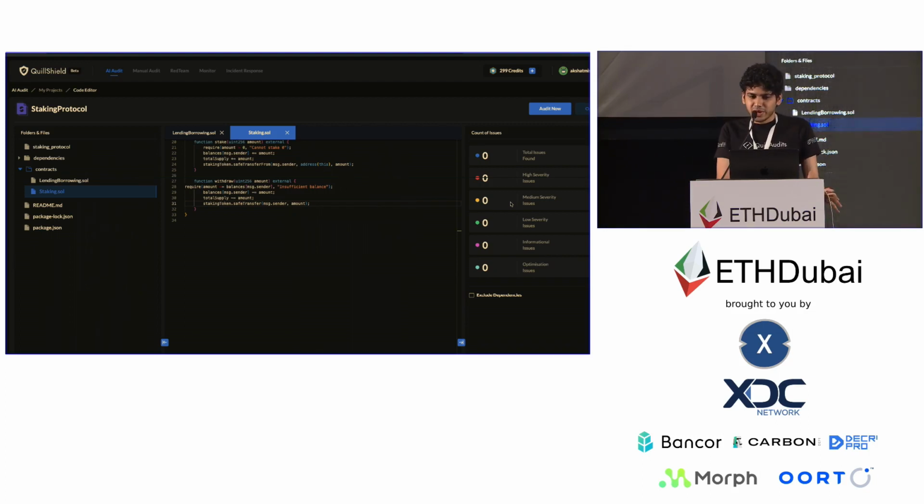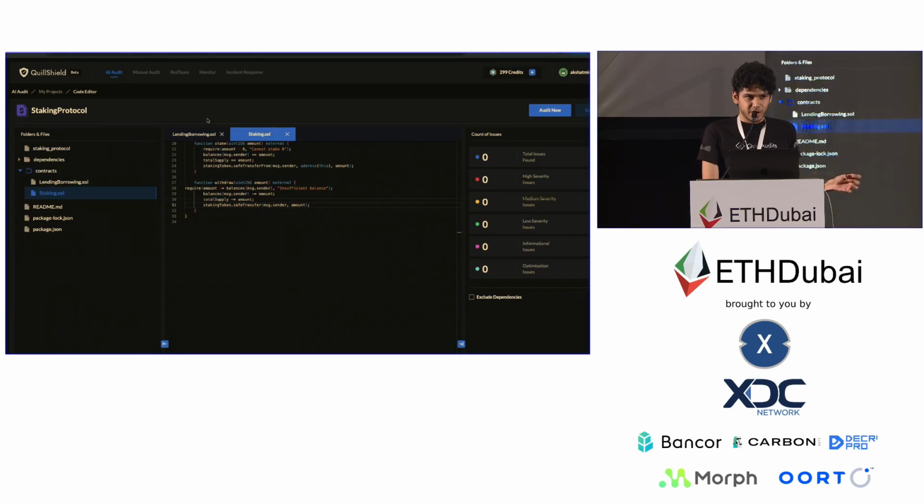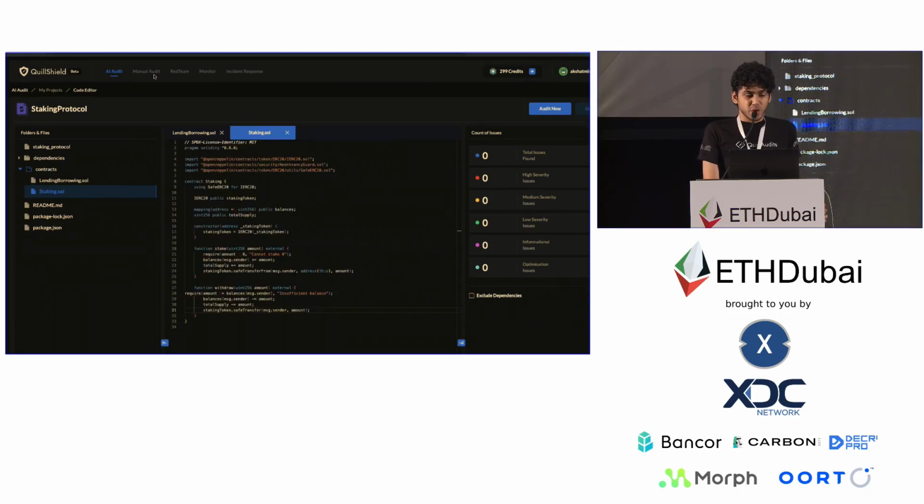Now, in the pipeline at the top, you're going to see manual audits. Because we are an auditing company, this is going to put you straight into the pipeline. Let's say you do not trust AI-powered audits. You're going to head straight to our manual audits, and you can get that done. But let's say you don't want that.